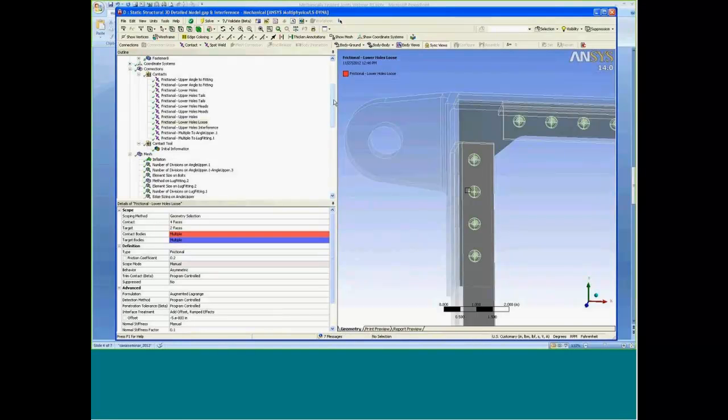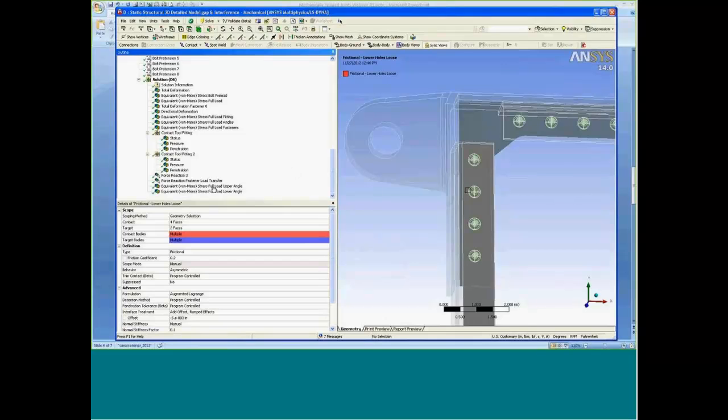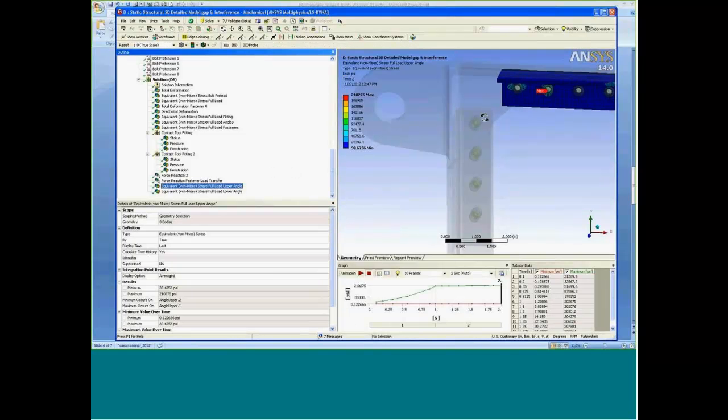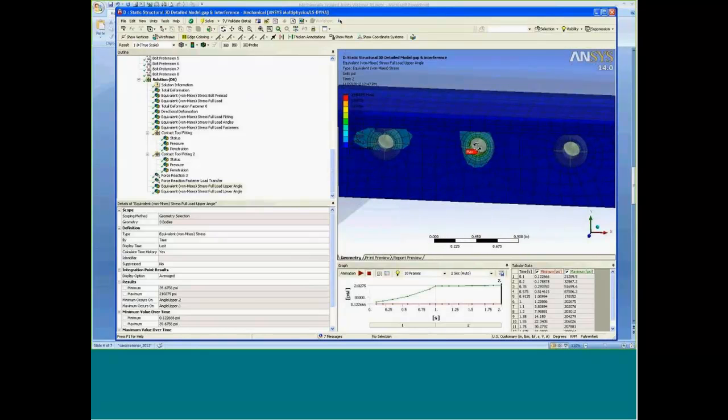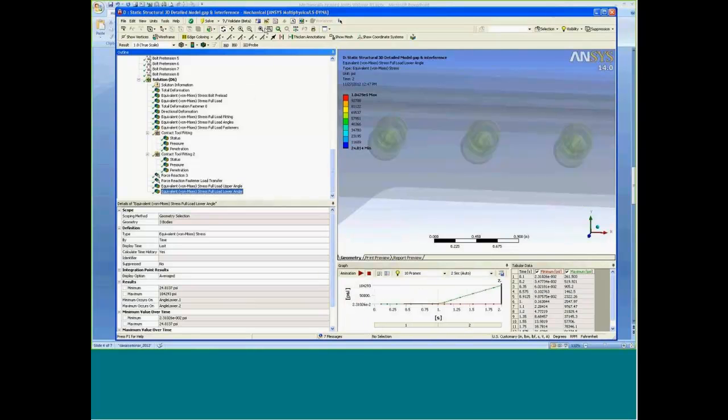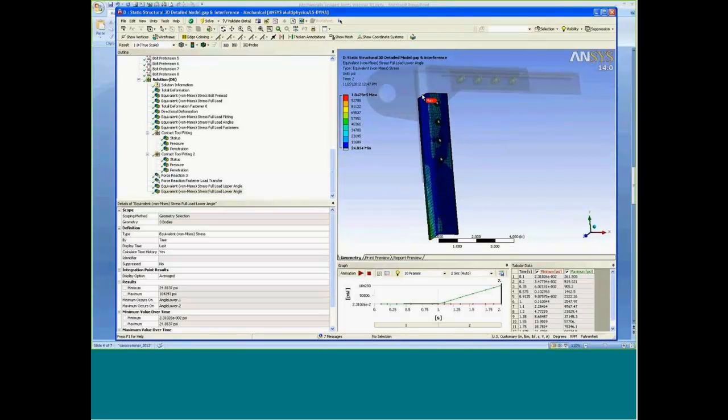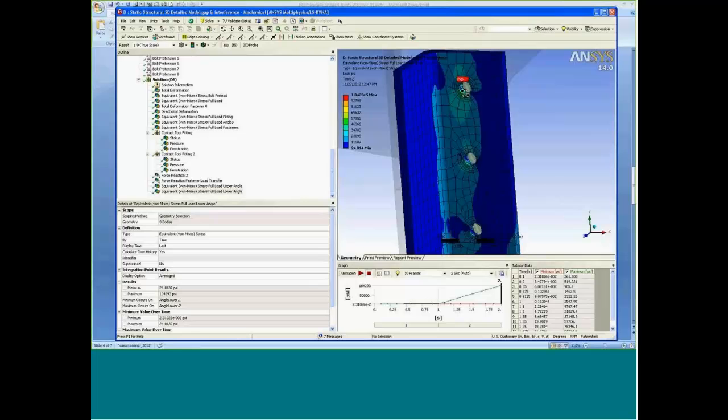And if you go through and include some of the post-processing of those, we can look at the stresses. In this case, I've included interference fit in this particular fastener. You can review the effects of that, and you can also review the effects of a loose fastener in this 3D concept. Perhaps you have some load peaking in that first fastener hole, and this is the loose fastener here, and not as much load transfer through there. And so those are some neat features in using the advanced contact setup to evaluate various conditions in the bolted joint.